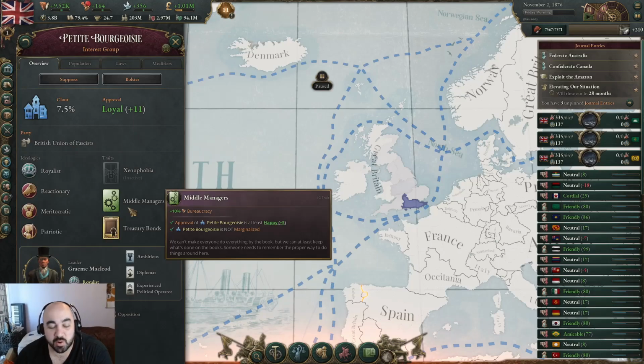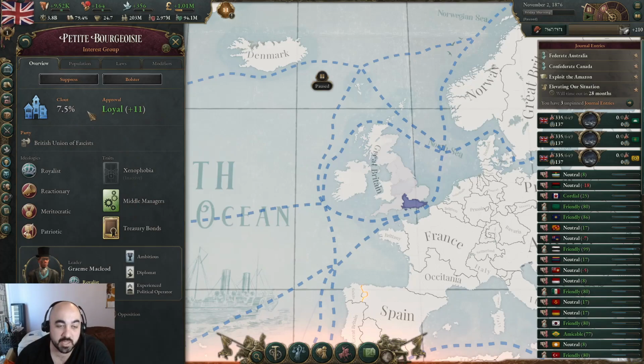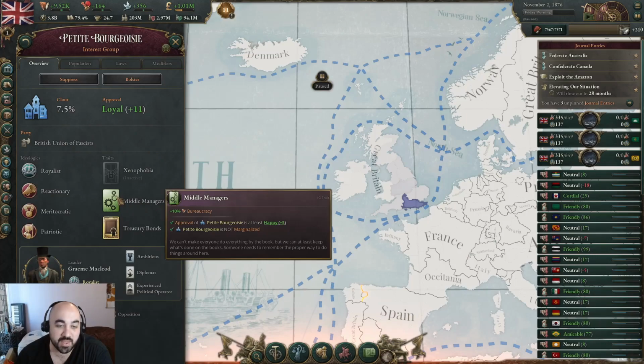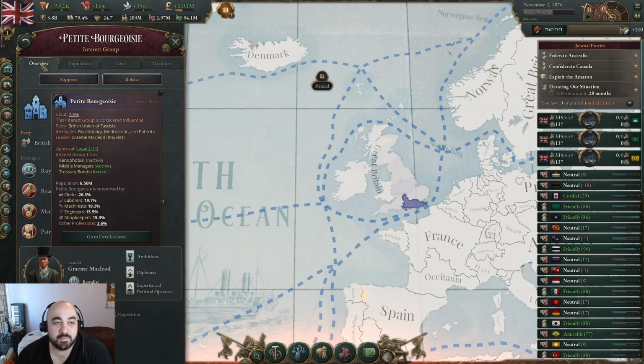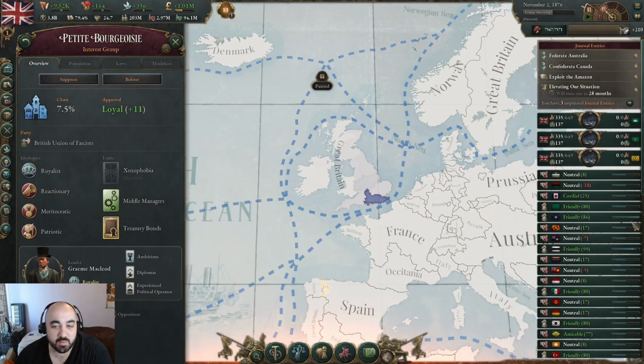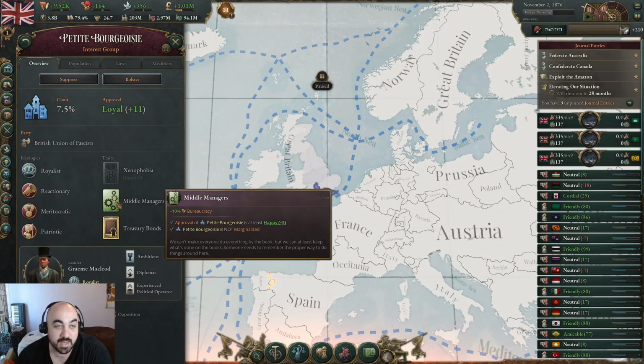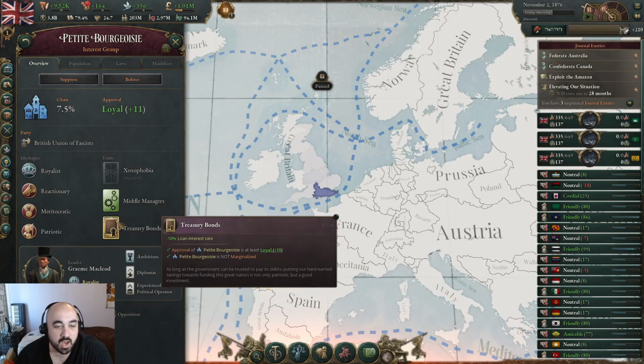And so running negative bureaucracy is really bad, and while this bonus is okay, when you lose it, it's really annoying. So if you are going to play with the Petite Bourgeoisie and make them happy, you have to make sure you keep an eye on how happy they are and the bureaucracy. This level of micromanagement is a little bit annoying. I wish it was not like a light switch, but instead like a volume knob, and it just slowly trended towards this 10% thing. This would be a little bit better in terms of gameplay, but it's a solid bonus. I don't think it's quite as good as the tech, but just about in there.